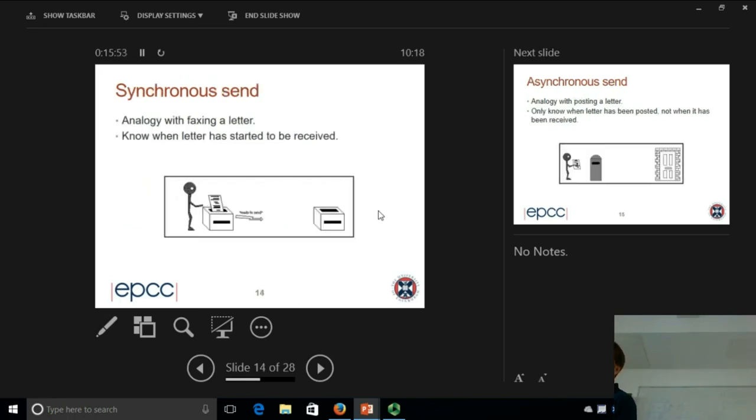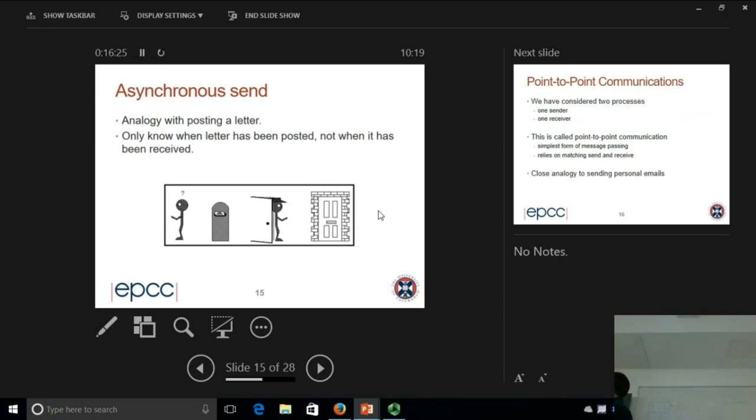So as I said, synchronous send, this is an old slide. In the old days when faxes didn't scan things, sending a fax was synchronous in the sense that you put the fax in the fax machine, dialed the other machine, you waited, and sometime later you got a beep. And that beep was very important. That was your acknowledgement that the fax had been sent to Australia or whatever. Actually, I should probably update this slide. I think making a phone call is probably equally useful, maybe a better analogy nowadays.